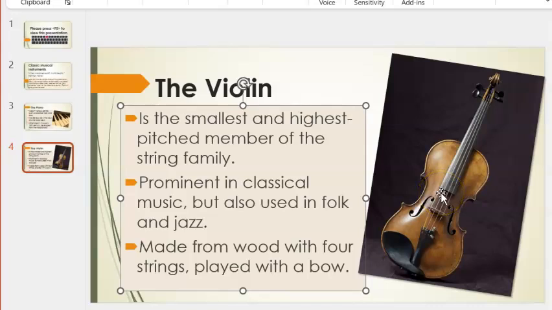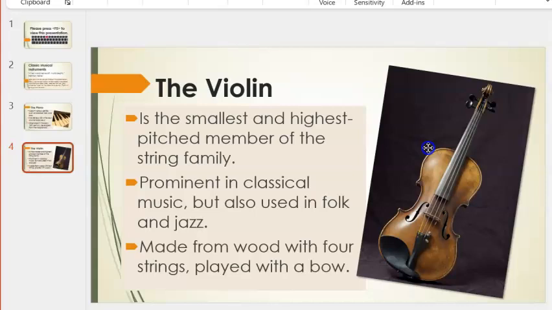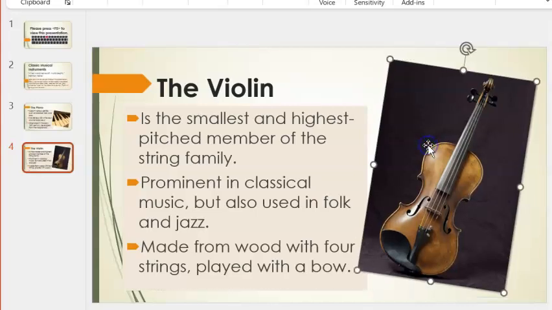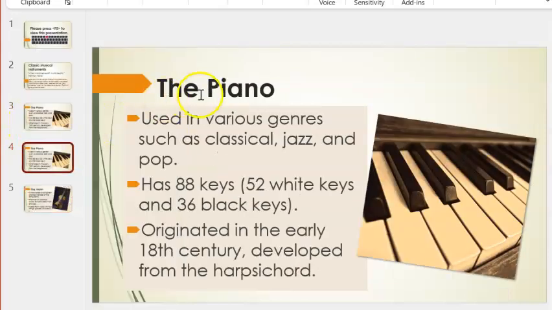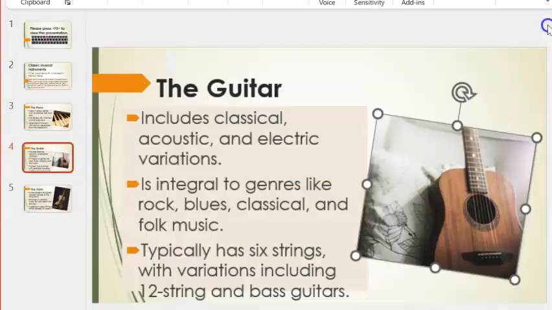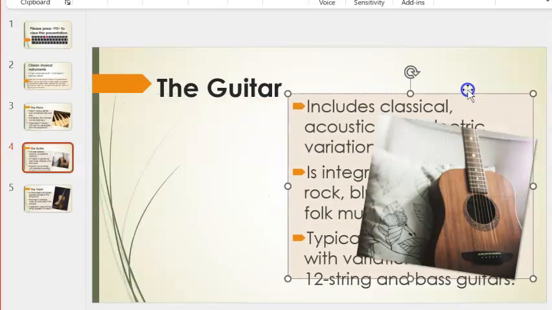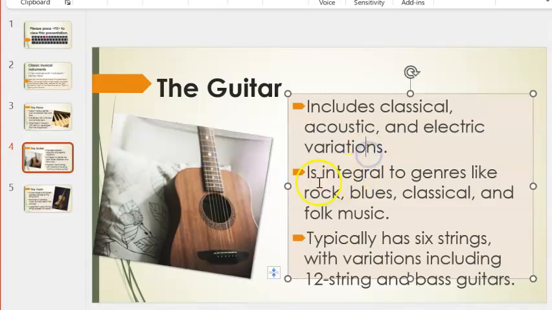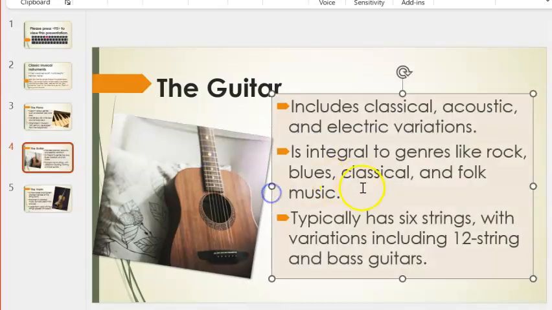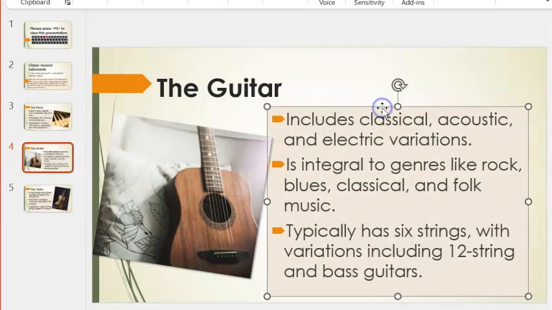You might have noticed that I've put in the violin instead of putting in a guitar, but that's actually okay because we want the guitar to be on the left-hand side, not the right-hand side. So I'm going to dive back into my piano, duplicate it, edit the text, ignoring the designer, and in this case, I do want to move the text over to the right and the image to the left. And it turns out that this works quite well because I can then make this text box slightly bigger so that the text fits and is completely readable.